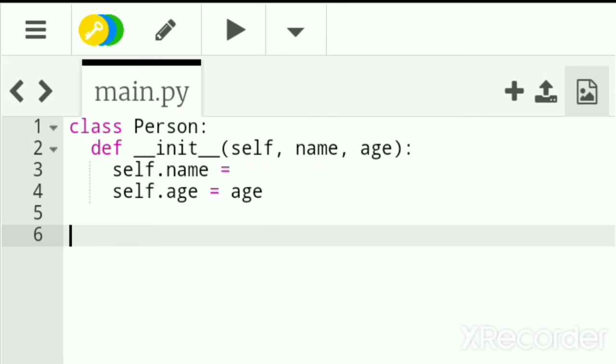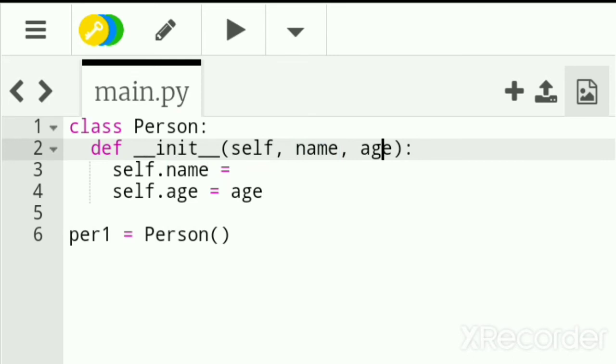We will, for example, define the first person. Here the person is an object, and to make it an object of this class, which is Person, we give it this call: Person, which is the class, with these two arguments, the name and the age.